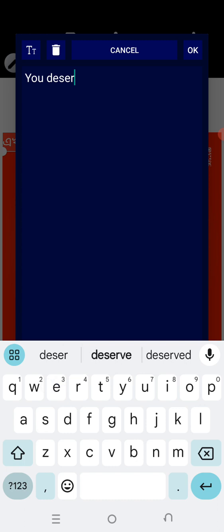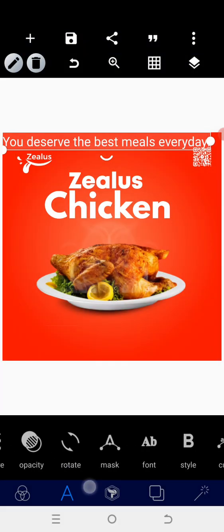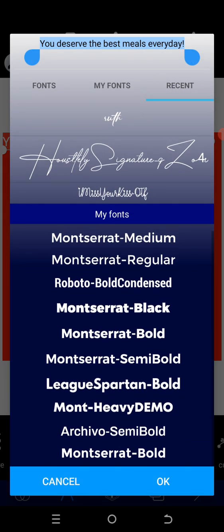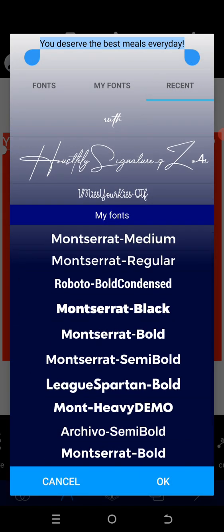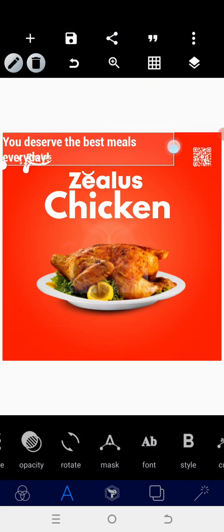Once you are able to achieve that, the next thing we are going to do is put in a captivating write-up that needs to be under the chicken. So, you deserve the best meals, the best meals every day. Then we'll put this. Then we are going to go to the font area, select the font called Lexend pattern, or let's select the Roboto bold condensed.